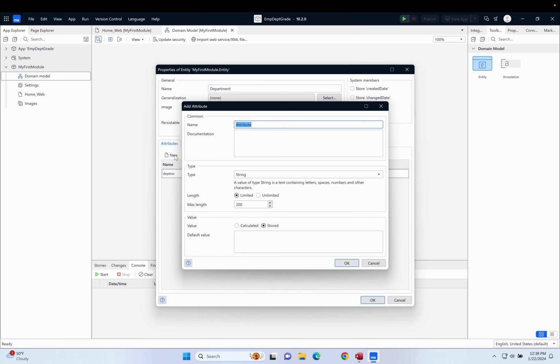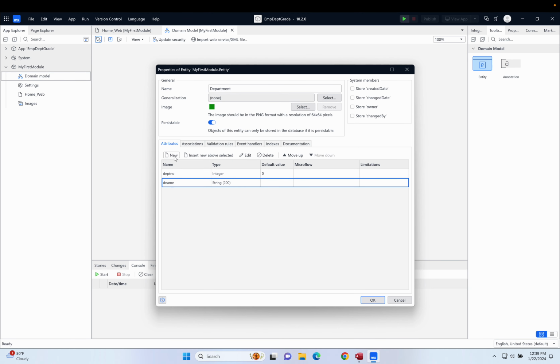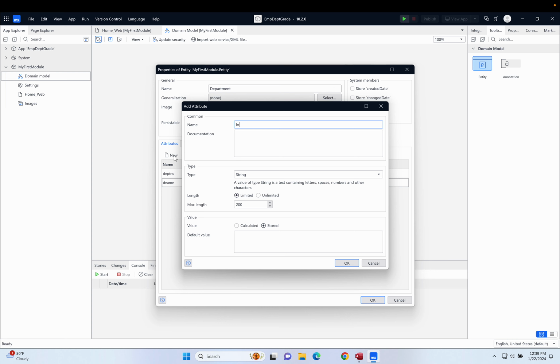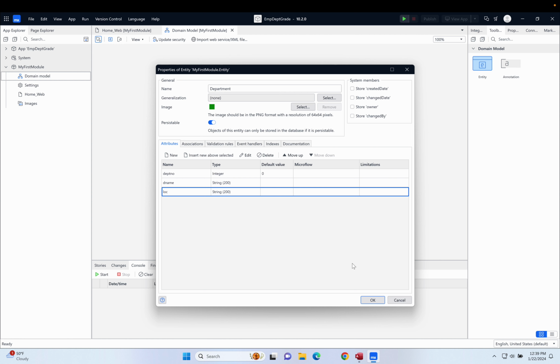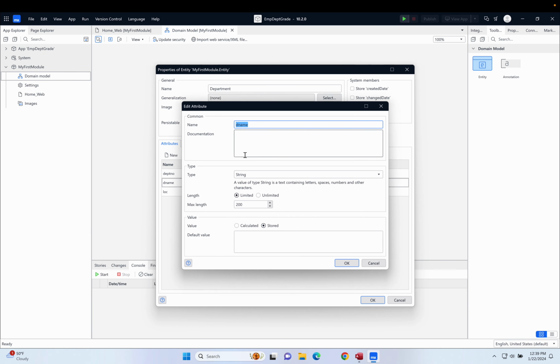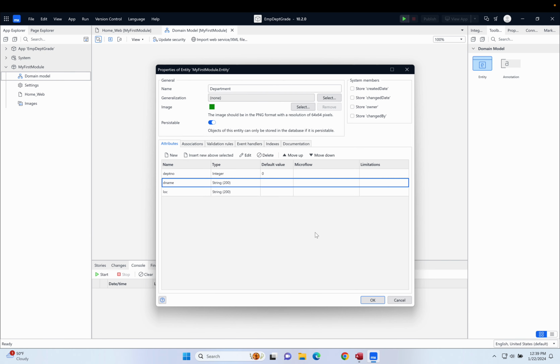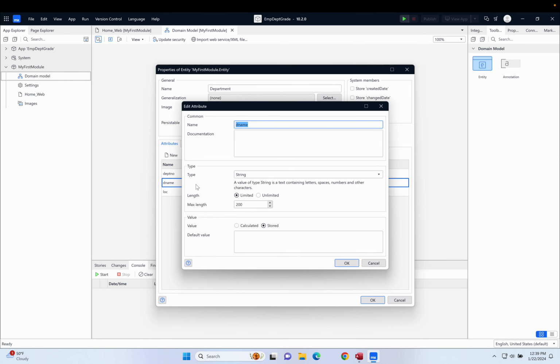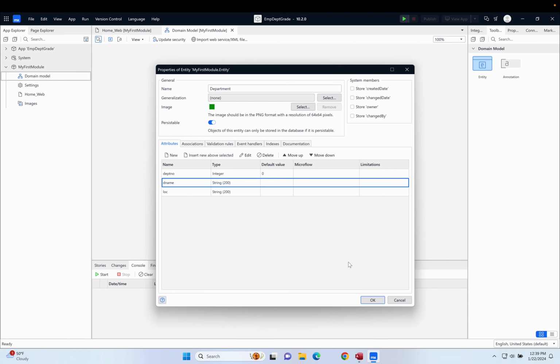Let's tap on new. The next field was called dname, and this actually has a string inside it. It's words, so it's like accounting or marketing, something like that. Tap on OK, and then the final bit that we had here was this thing called loc, short for location. Again, that's going to be a string, so I just click on OK. Now if you make a mistake, you could single tap on one of these and tap edit and change it, or you can single tap and select delete, or you can just double tap and it brings up the dialog box so we can change the values.